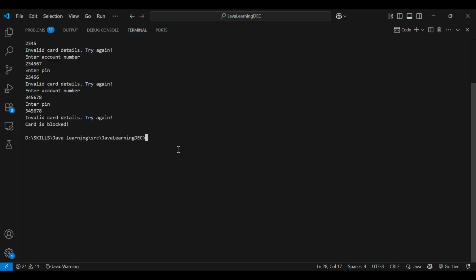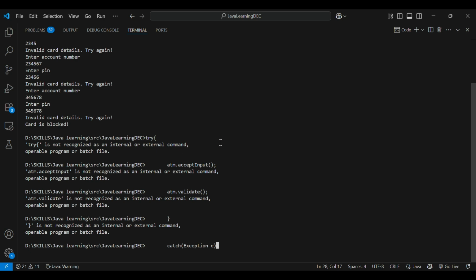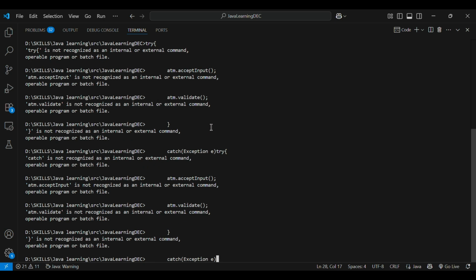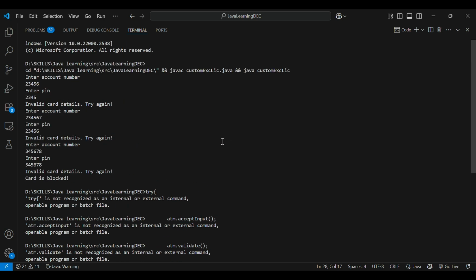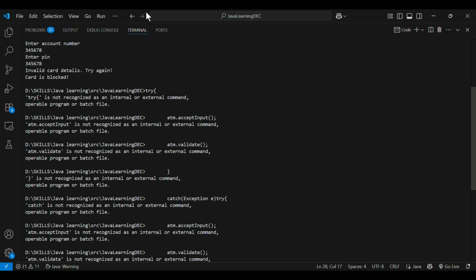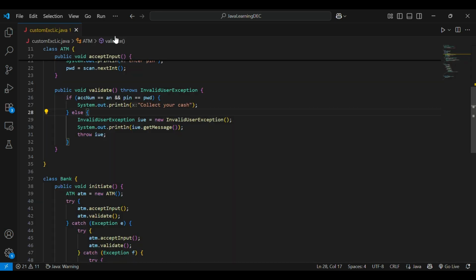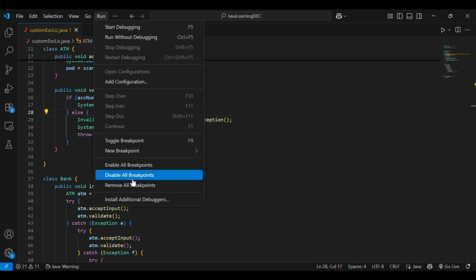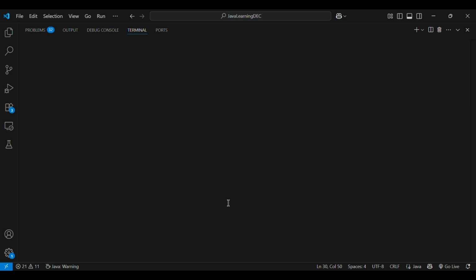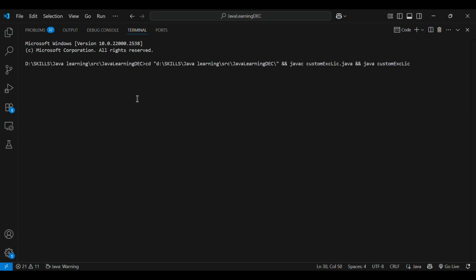Now I'm going to run again and give the correct number. This time, enter account number, initially I'm giving wrong. Enter account PIN.